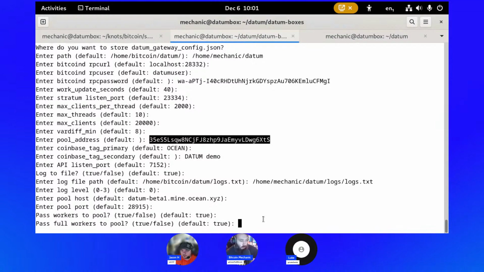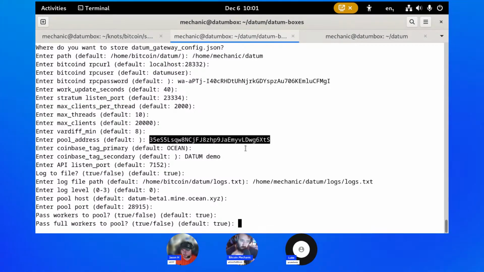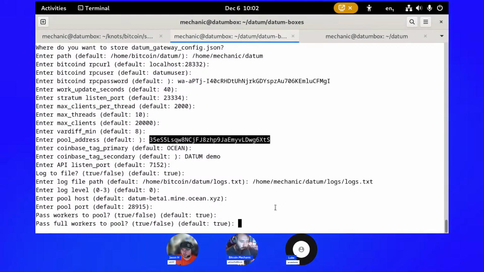In this instance, I'm going to leave it as true. To summarize what Jason said, if the miner has this Bitcoin address that I've highlighted here, dot worker name, it's going to pass that whole thing to the pool, and this address is not going to have anything to do with anything. But importantly, DATUM requires that this be a correct Bitcoin address so that the failover will work. You can't ignore this. You need to put in a real Bitcoin address there, and there are circumstances in which it can get used, and DATUM will make sure that you're covered for those.